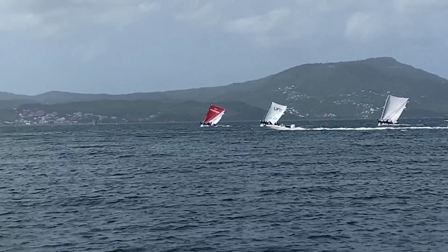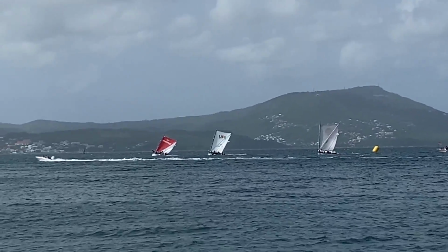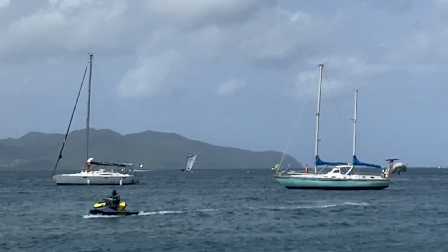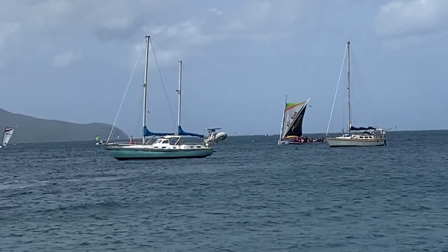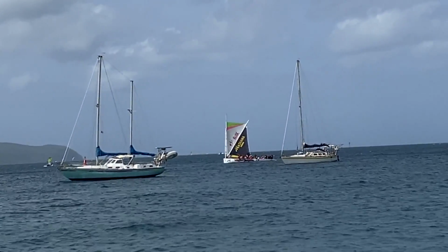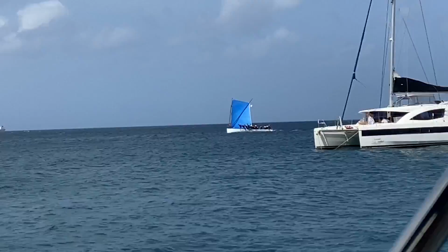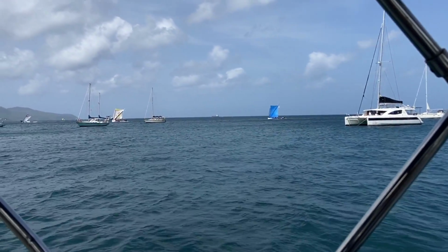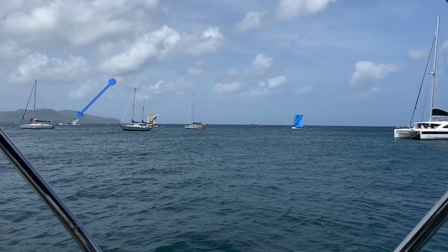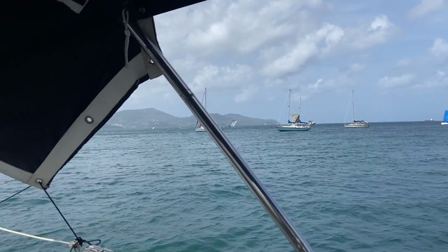And it's pretty fresh out there. Those three boats are pretty close together. So they are the leading three boats. Same with any fleet, they become pretty spread out. And again, it's shifty here. It's a little bit challenging to tack. Oh yeah, very shifty in here. Oh, here we go, this boat's come right in here. So they're playing, well, at least trying to play the shifts. These guys are screaming in here. Oh yeah, it's crazy.